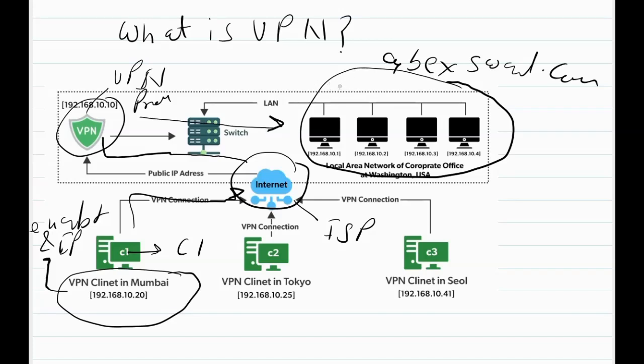Then this network or server reverts back to the VPN service provider with the IP address of the Cybex source. Then this IP address reverts back to the ISP. Then the ISP sends the IP address to your client or computer C1.